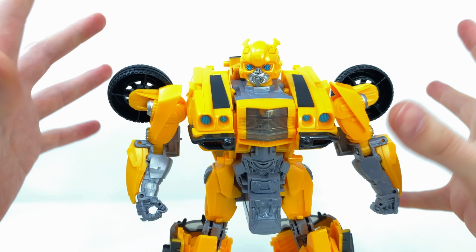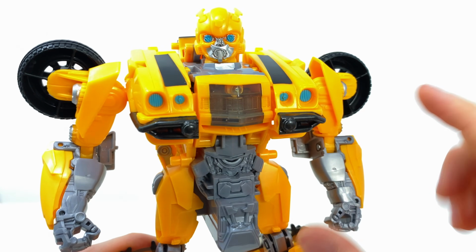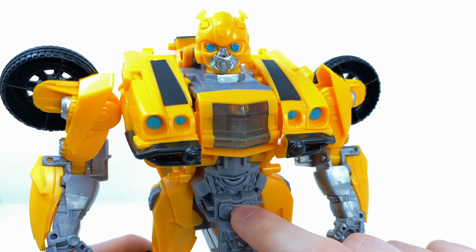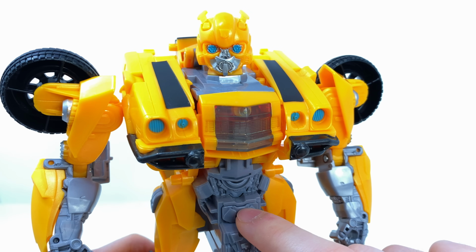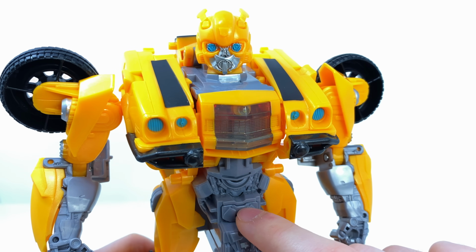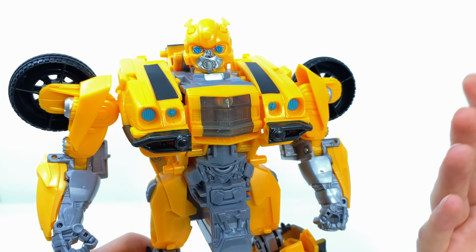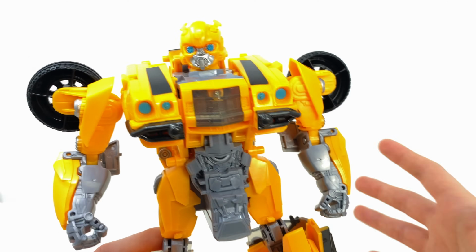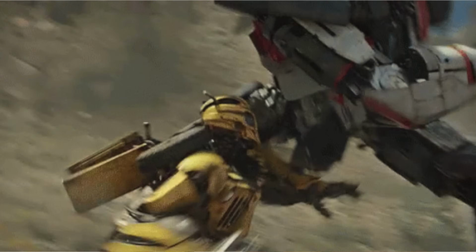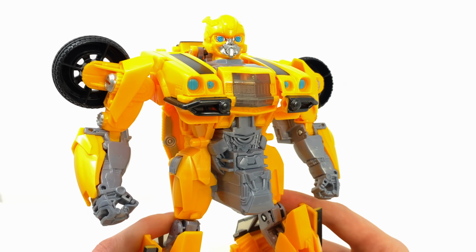To be fair, there are some cool things going on here, but I just think it's kind of underwhelming in comparison to Prime. So you are just going to want to push this button. And unfortunately, we get something like 3 phrases here for the robot mode, which sucks. Now, I understand Bumblebee is a mute character in the film, which I cannot believe myself, because, I mean, come on, we're 7 movies into this live-action universe.